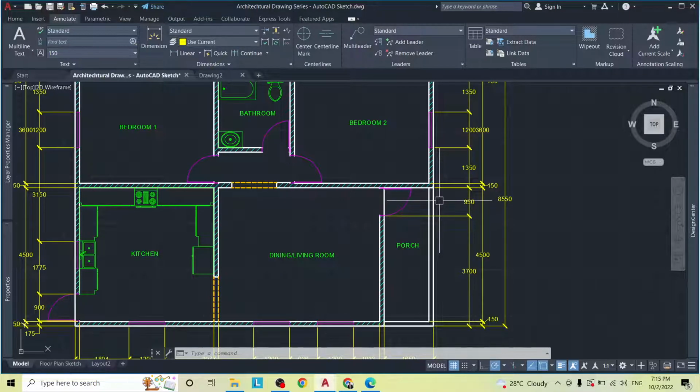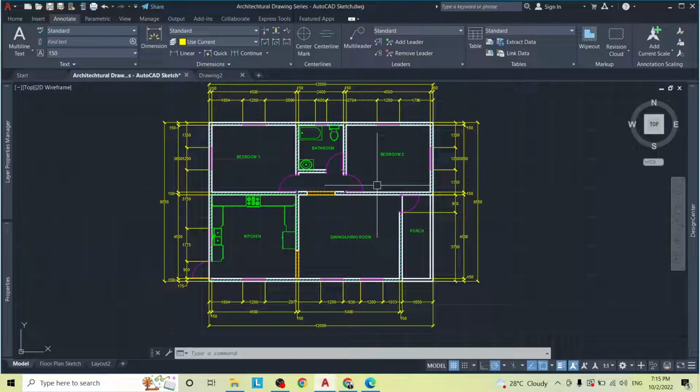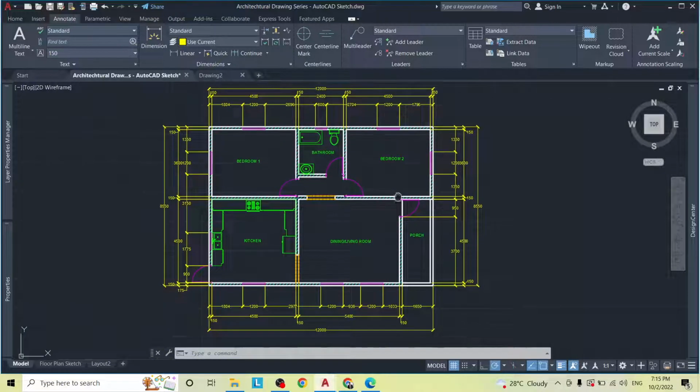So we trim out in the middle between the columns to show that is the entrance to the porch, and then you would probably put a few rectangles to show the steps, two of them back to back. All right, this dog's not going to let me live, so let me leave the video here for today.